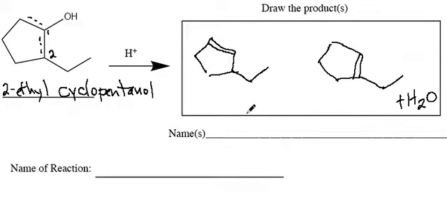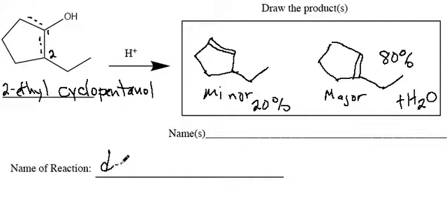Now let's look at the rules for deciding which is the major product. The major product is the more substituted alkene. So if we look at this alkene right here, what we see is there's a carbon chain here and a carbon chain here. So this alkene has 2 carbon chains attached to it. This alkene right here has a carbon right here, a carbon here, and a carbon here. So this has 3 carbons attached to the alkene. So this is the more substituted, so this will be our major product. This is our minor product. And our minor product is in about 20%, and our major product will be about 80%.